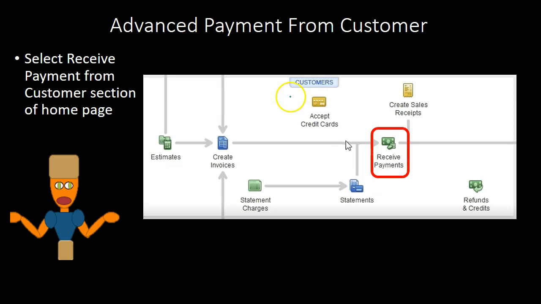And what we're saying here is we have an advanced payment from a customer, meaning we got paid before we delivered the service. And that's going to be a little bit opposite than the typical type of transaction, in which case we get paid at the same point in time, or we actually often do the work before we get paid.